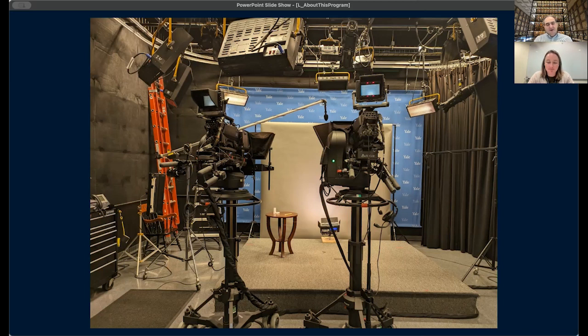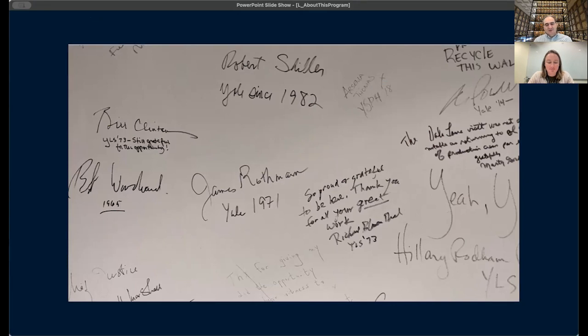The other fun thing about it is that in the green room where the speakers go to prepare, lots of people who've been through this have signed. And if you can squint a little bit, you see some famous names. Bill Clinton, President Clinton, was here in the past. Hillary Clinton recorded in the studio. Jim Rothman and Robert Schiller are both Yale Nobel Prize winners from a few years ago. And, as a son of a journalist, Bob Woodward, who's a very important name in my family, but maybe you don't know who that is, the journalist who broke the Watergate story. He's a Yale grad from 1965, apparently, since all these people seem to sign the year of graduation.